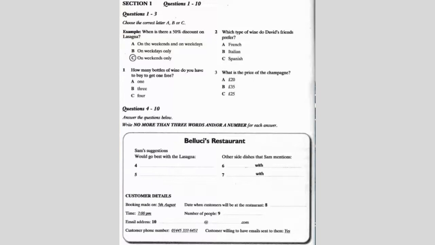Section one. You will hear a telephone conversation between an owner of a restaurant and a customer who is calling to find out information about food and prices at the restaurant. First, you have some time to look at questions one to three. You will see that there is an example that has been done for you. On this occasion only, the conversation relating to this will be played first.